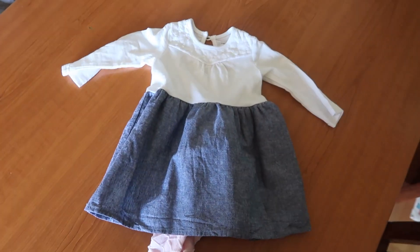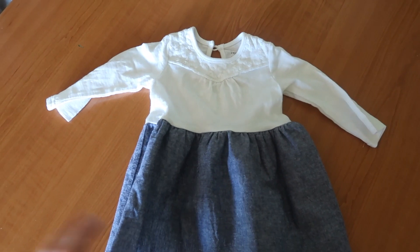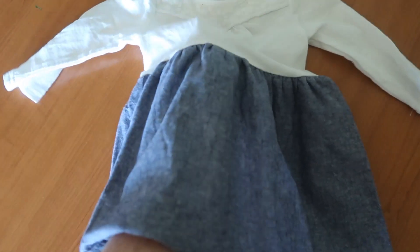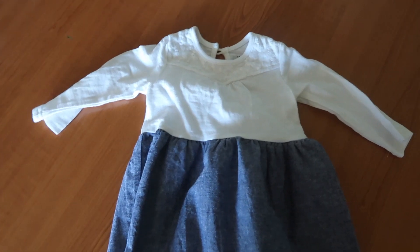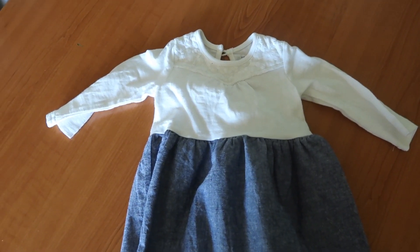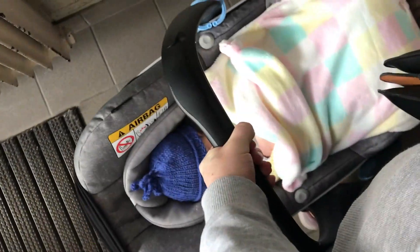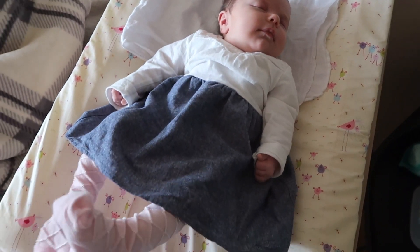So I've planned out her outfit and we've got a beautiful little dress which will be nice and white on the top half. I've also gone for a much bigger size — three to six months — because for the Icelandic passport photo you actually have to put your hand up the dress and hold her neck so that she's still for the photograph. A lot of people say it's better to have plain clothing, something bigger, so you can get your hand up there, but it probably just looks like you're strangling your child. She's just woken up from her nap and this is what she looks like in her dress and these tights that are huge for her.